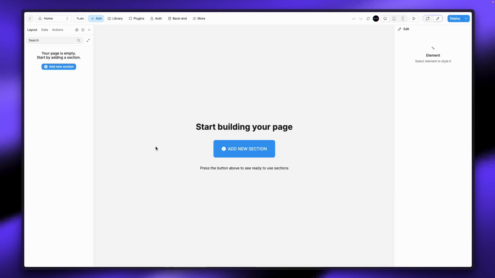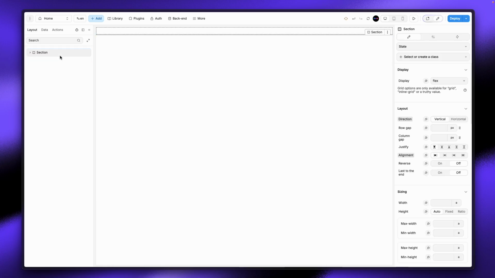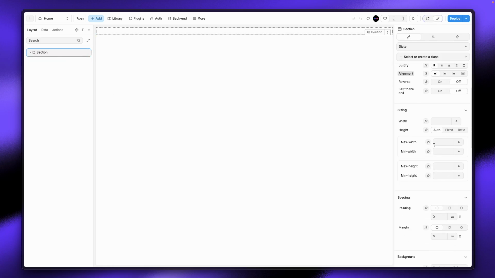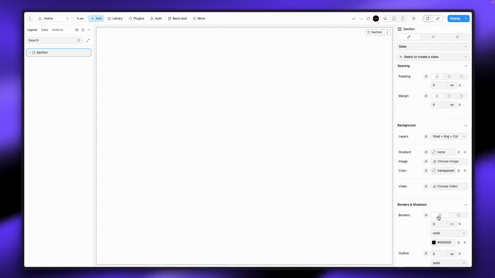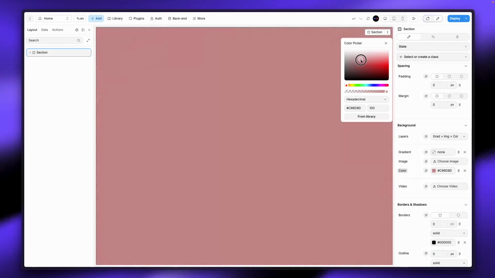If I go there, this is actually a blank profile at this moment, so I just need to create a new section. I can drag it here. At this moment it's a default one. I need to make this width 100% view width, but it doesn't support that, so you can make it percentage, and height should be fixed. If I click on fixed, you will see there are multiple options, so I am using VH for that. So this will cover the whole interface. If I change the color of it, you can see. So that's how we are styling our section.